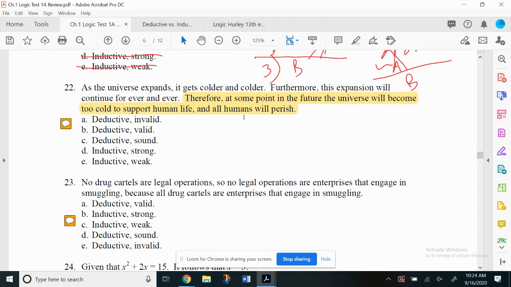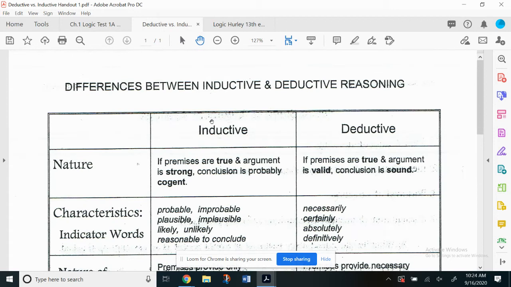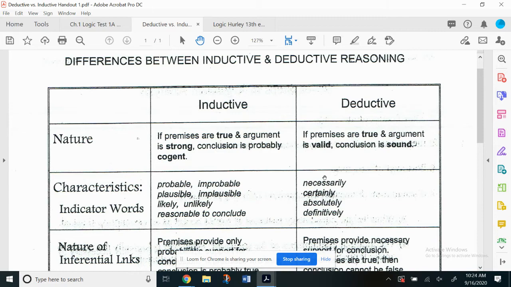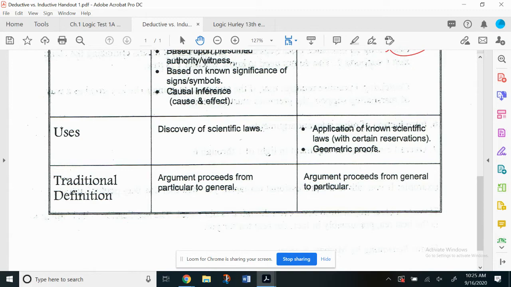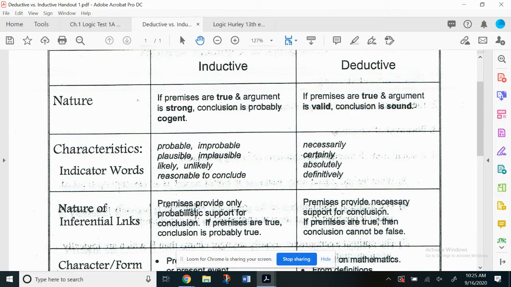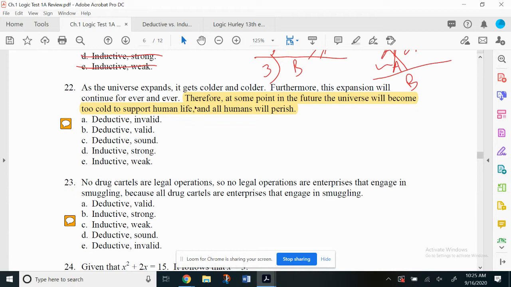That's the bottom of the barrel basic on how to try to find out whether it's inductive or deductive. But in this one, if you go a step further, you could get a specific form that stands out at you because you read it and you go, oh, that looks like a prediction. I already know that that's inductive. So I already know it's not trying to make a necessary conclusion. It's trying to make a probable one. That's how science works, or plausible. It's not trying to be necessarily, certainly, absolutely, okay? It's not trying to be like a geometric proof or mathematics or hardcore logic. It's trying to be scientific, saying, well, it's possible that it's not true, but it looks like it's pretty strong that it's true. Okay. So once again, D, inductive strong.